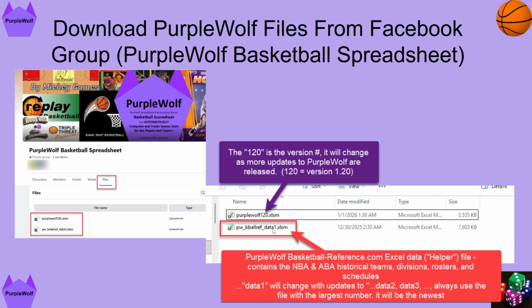At the end, this number 1 is kind of like the version of this file, and it'll change over time as updates occur, at least once a year with the new basketball season data included. So the point is always get the newest version, or the largest number, of both the basketball reference helper data file as well as the spreadsheet itself. You always want the largest number, which will be the newest version of it.